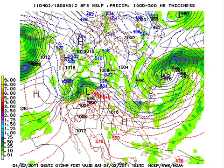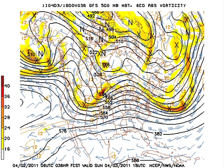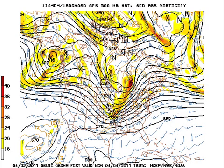The 06Z GFS model run this morning is showing good weather for today, with high pressure centered over about Tupelo or so. In the upper atmosphere by Sunday, we're definitely under the ridge beautifully, so that should give us just an absolutely gorgeous day for Sunday. But here comes our next system on Monday, and there have been some changes.